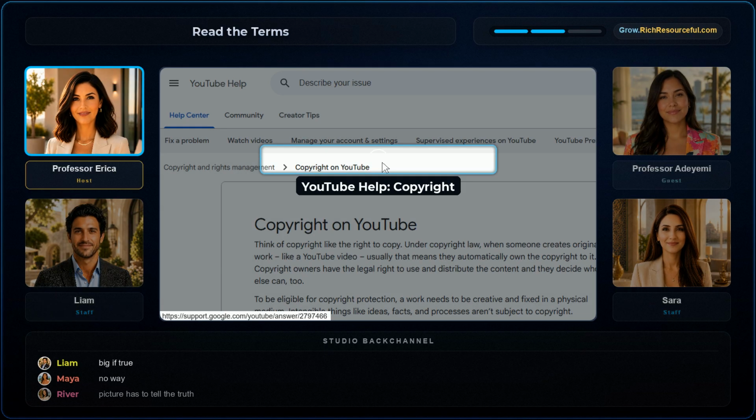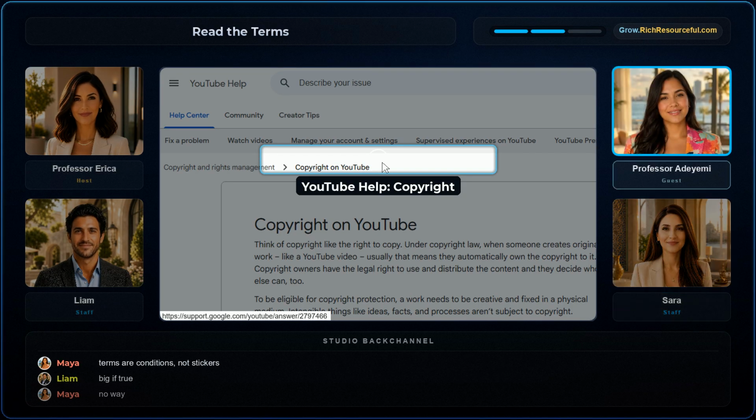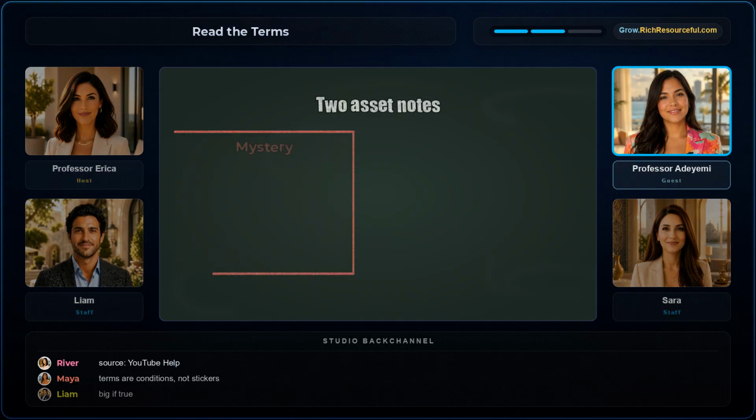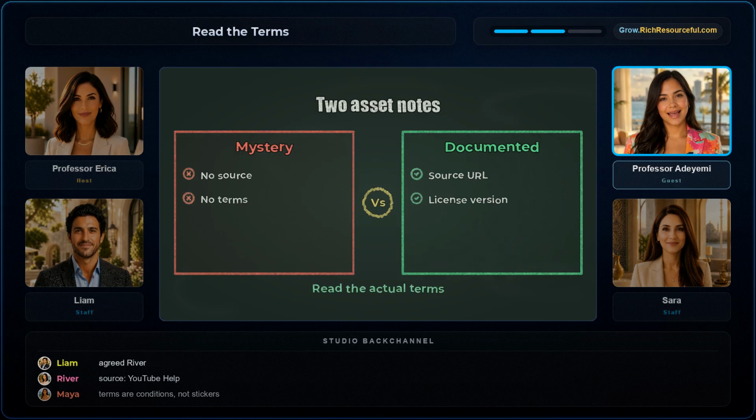YouTube's own help page lists permission, Creative Commons, public domain, and fair use as routes creators may consider. It also says those routes don't guarantee avoiding claims or strikes. A workflow should reduce avoidable mistakes, not promise certainty. That means the ledger has evidence, not a guarantee stamp. CC BY 4.0 allows sharing and adapting, including commercial use when its terms are followed. That doesn't mean every platform upload carries CC BY, so verify the license attached to the exact asset.